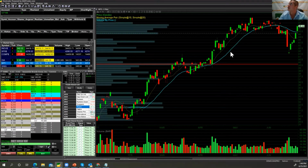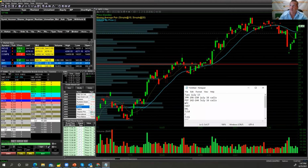Wells Fargo Corporation. Wells Fargo made a big run, so I'm probably not going to touch Wells Fargo at the moment. I'm going to try to buy it down near 41.50 or even lower, and I may not even take this one at all, unless it blasts off and breaks out above this 48. There's a little bit too much time for me to be aggressive on this one, but I'm going to say my buy zone is between 40 and 42.50.